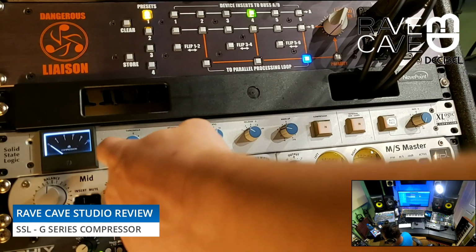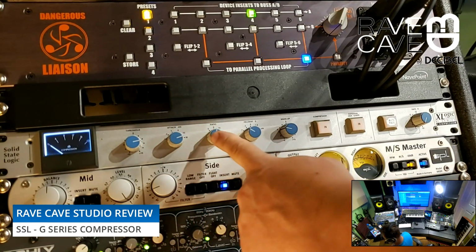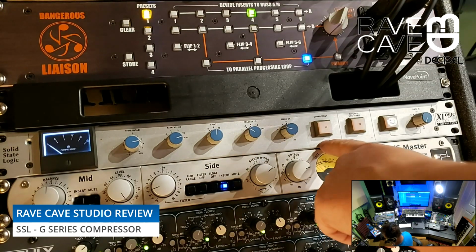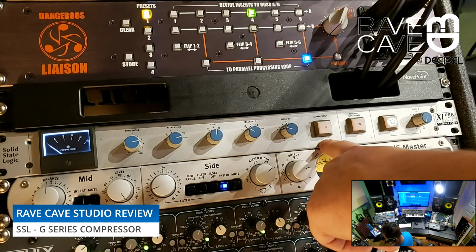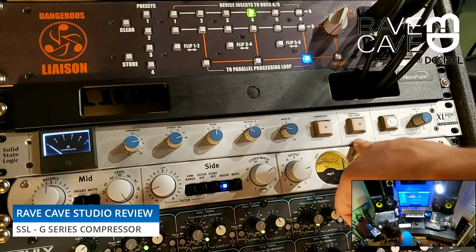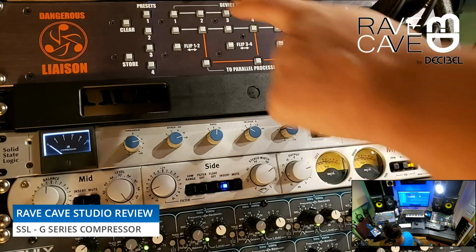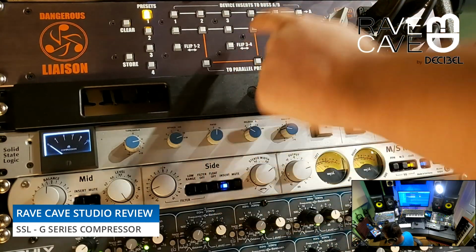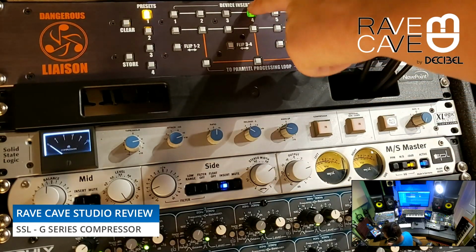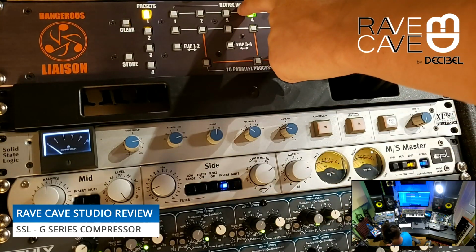Starting from the left, we have threshold, attack time, ratio, release, makeup gain, and in. An on/off switch to enable it. Auto fade, I rarely use that. And the sidechain external source. So I'm using the switcher here; this is connected to the analog switcher here. So just like that, without even turning it on, let's see if we can hear any difference.